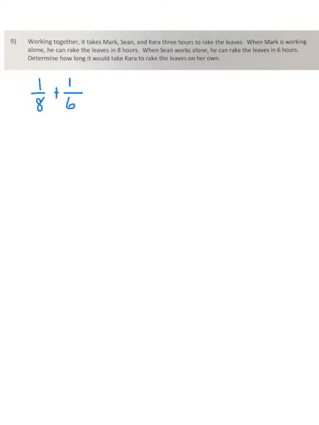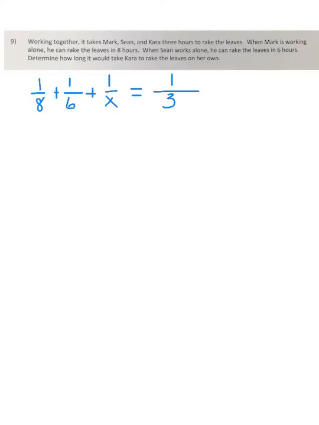If you read the question, though, it asks you to determine how long it's going to take Kara working alone, right? So we don't know how long it takes her. So that would be represented by X, and again, under 1. And remember, we always set this equal to the total. So in other words, if all 3 people work together, how long would it take them? Well, it says it takes them 3 hours. So then we make this 1/3.